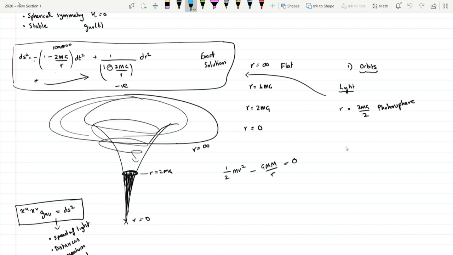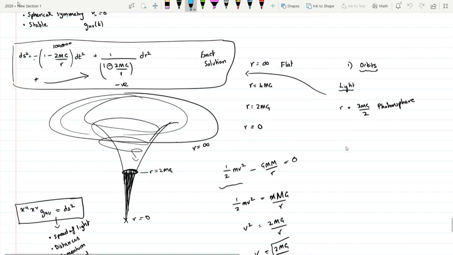So this is my kinetic energy minus my potential. It's a critical point where I say the gravitational potential for my black hole equals my object's kinetic energy, meaning my outward force is equal to my inward force. That's what I've done. My kinetic energy equals the potential. So half mv squared equals capital M G over R, where small m is the mass of Apurva and big M is the mass of the black hole. Let's simplify this further. I can cut out the m's, which means v squared is 2MG over R, so v is the square root of 2MG over R.